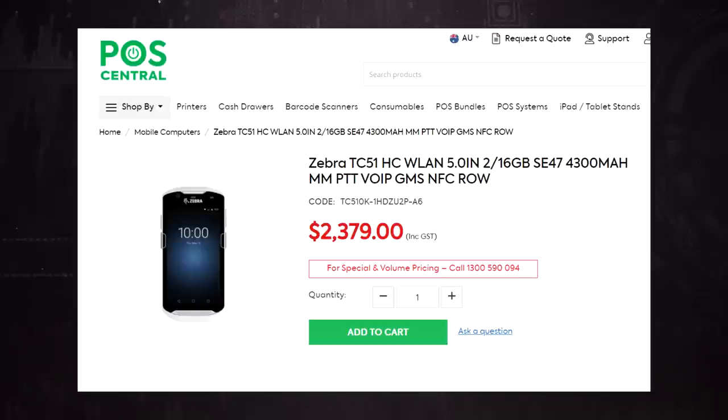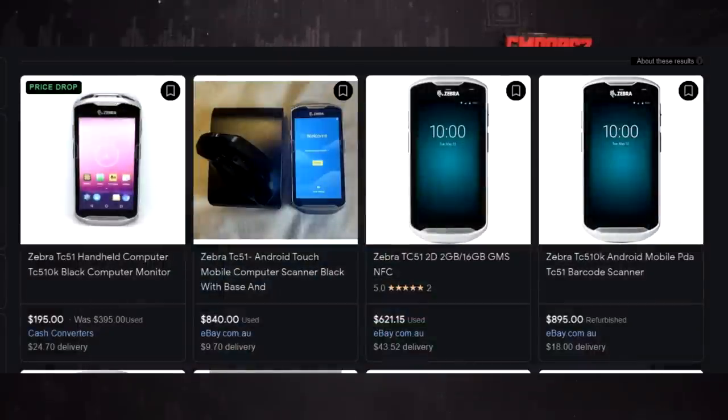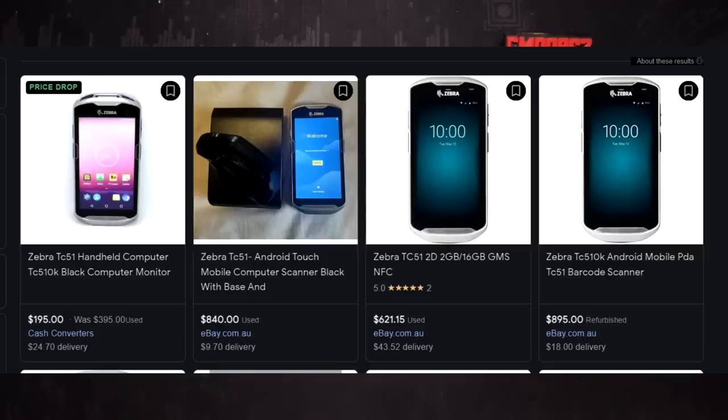But if you go to Google and you just type in ZEBRA TC51 and go to shopping, you'll actually find that there's one at Cash Converters, which is completely fair, I guess. And by the looks of it, that is one that does not have Google Play services. Man, I have a big story to tell you all about this device, so buckle up. But otherwise, someone's asking $840 Australian for one on eBay, $621 and $895 refurbished.